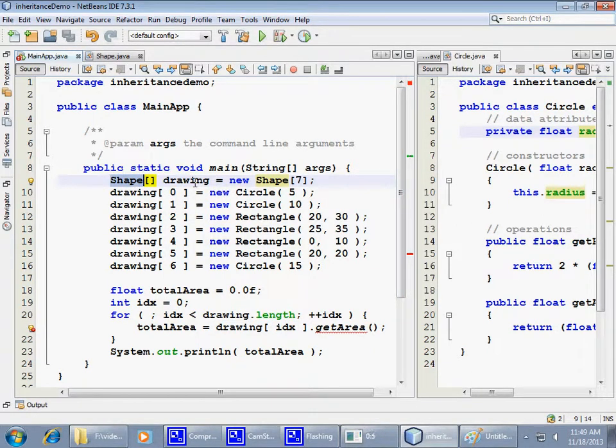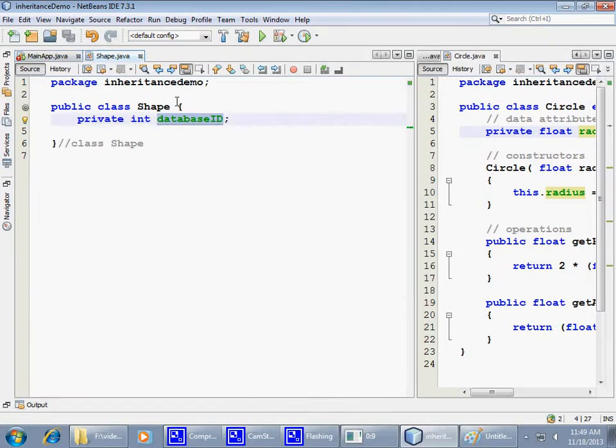If drawing is an array of shapes, we can take a look at the shape. It has no get area in it. So we can say, well, it sounds like shape needs get area, but shape doesn't know what get area is at all.